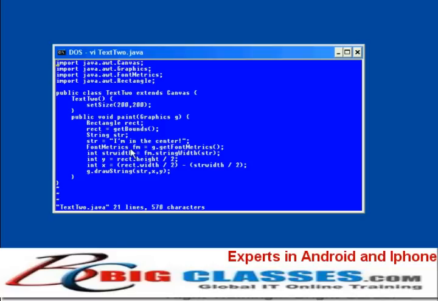Each font has its own set of measurements. The font definition itself is stored inside the graphics object, and the graphics object has a method named getFontMetrics that returns the FontMetrics object that contains all the measurements of the font. Notice here that the reference to the FontMetrics object, named FM, and the call to the method that returns the FontMetrics object are on the same statement. The previous code, creating the rectangle and string objects, were split into 2 lines each, but they could just as easily have been written on 1 line like this.